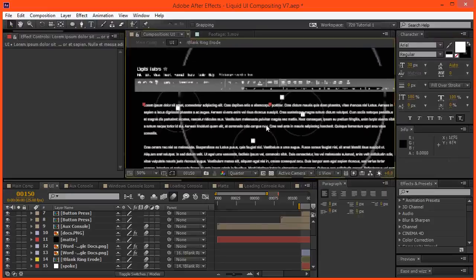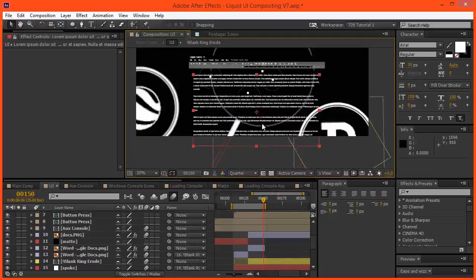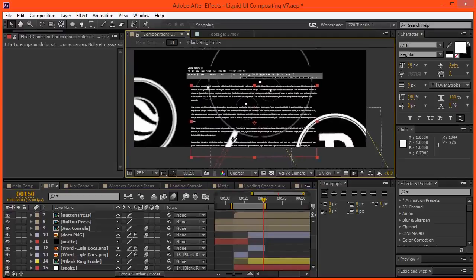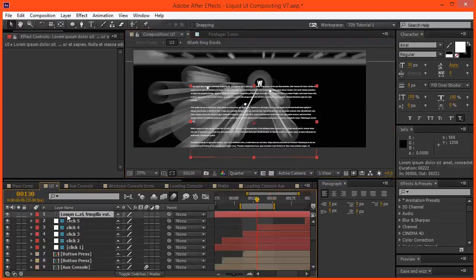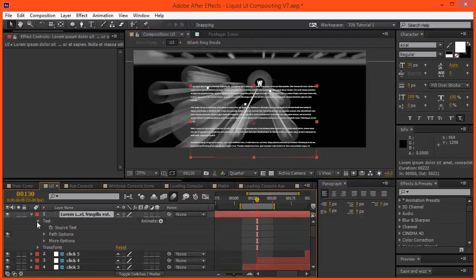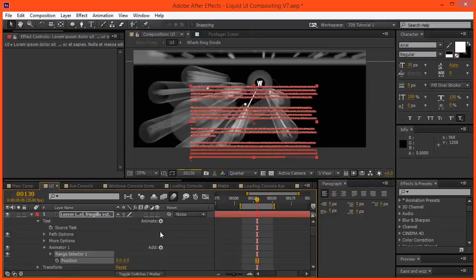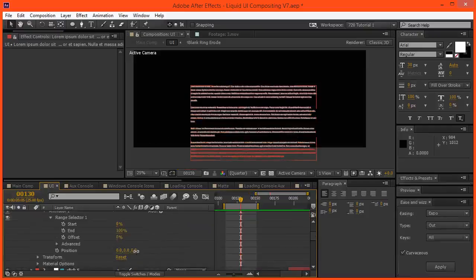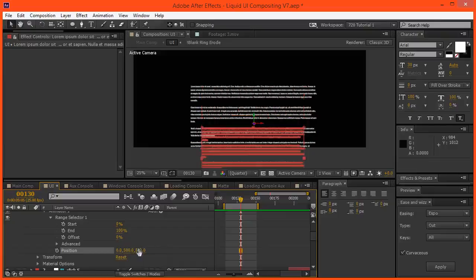And what we want to do here is have this text come up from the Z space. We can create that illusion by having it come from the bottom and then pushing it back in Z in this comp. So, come down to text, animate position. And we want to enable per character 3D, and this allows us to move it in Z. Let's push this back, say 800 on Z and maybe 500 in the Y.